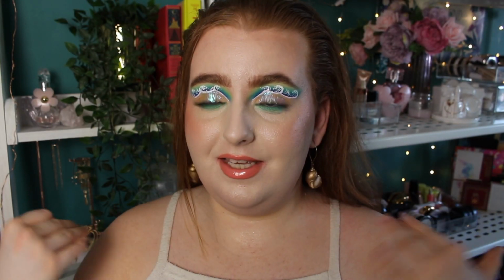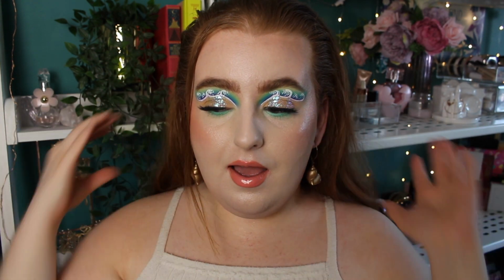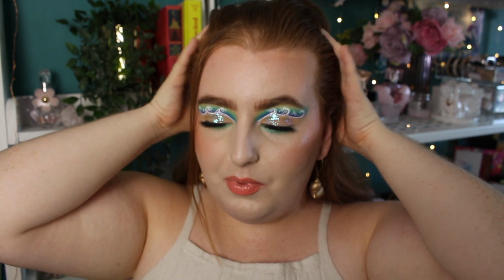This is the first ever time I've done hair like this. I've always been really intimidated to do the slick back, but I actually really like the way this looks. I had to leave a piece of hair down though, just for a little bit of my comfort blanket, you know what I mean? This turned out so much better than what I thought it would. And I love this whole look. Like, this is probably, dare I say, my favorite one so far.